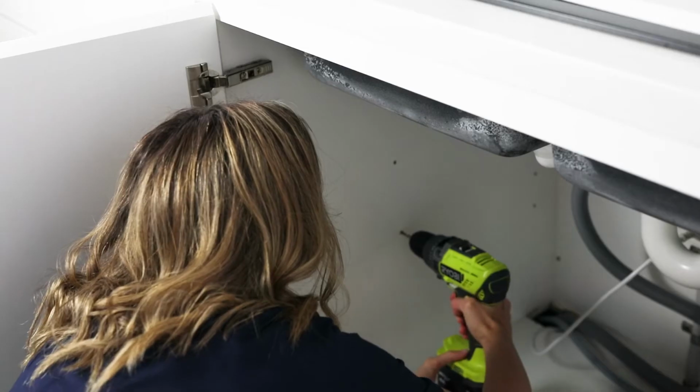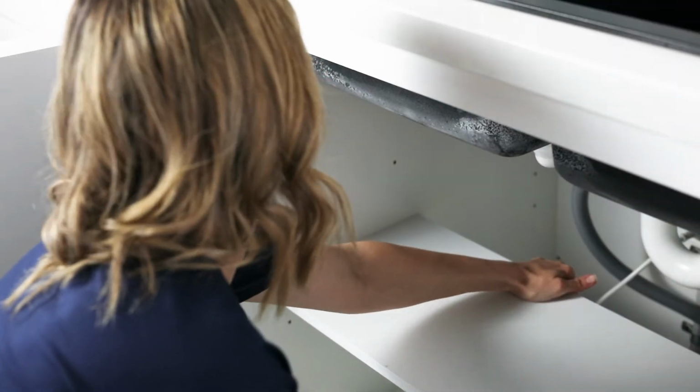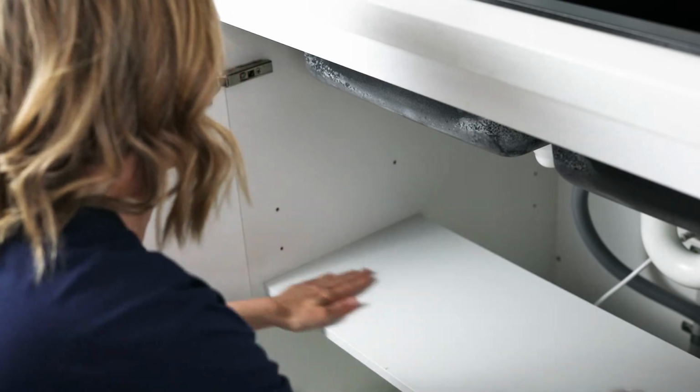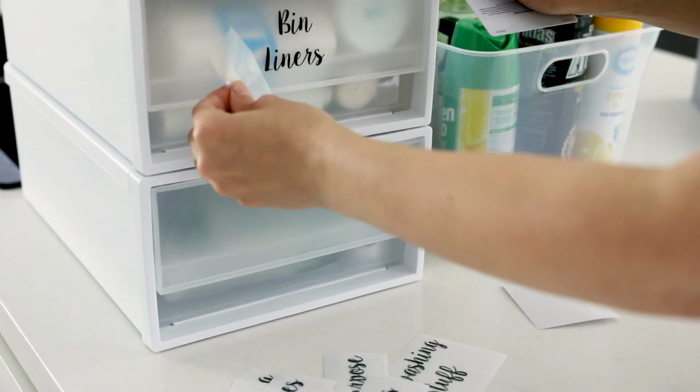Because I didn't have any brackets in my cupboard to hold the shelf, I just screwed a couple more holes to either side at the height that I wanted it and popped in a couple of shelf plugs before placing my shelf on top. Because nothing makes you feel like your space is truly organised unless it's perfectly labelled, I picked up a couple of vinyl labels that I placed onto each of the baskets.